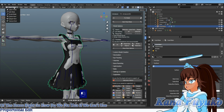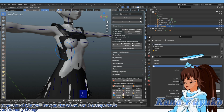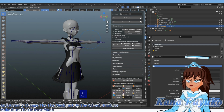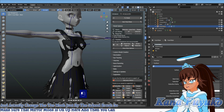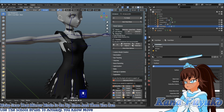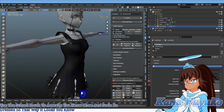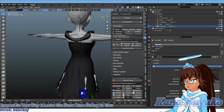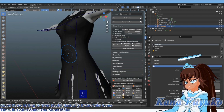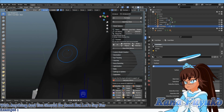Well, you can use the sculpt mode and actually change the mesh just with the sculpt brush. So make sure that mirror mode is on up here, and then you can use the sculpt brush to actually move and scale the dress, so that it looks more fitting to your model basically. It can take some time, so make sure that you take your time with editing and you should be good.